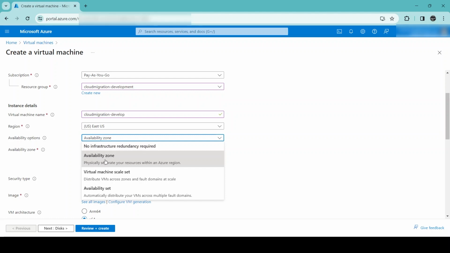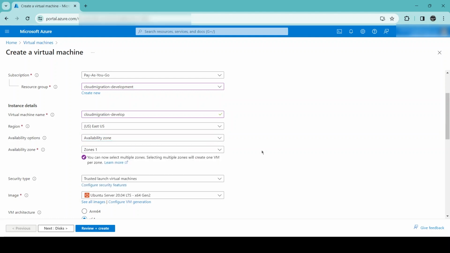What is the benefit of using the availability zone? It is helpful for any kind of data center failures. Basically, if you select one or two availability zones, it will create a replica of your virtual machine in the secondary zone. So in the failure of one primary data center, it will automatically switch your application traffic to the other data center. So all the time your VM will be replicated to a secondary region. Any kind of data center failure in the primary region, it will automatically switch to your secondary region.